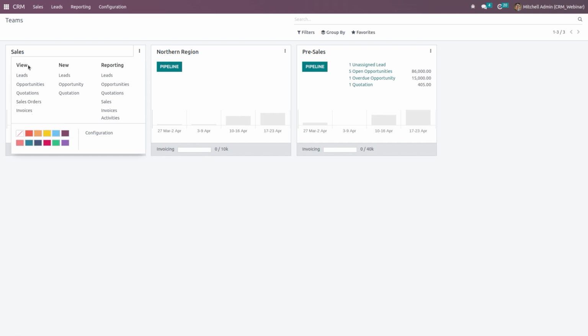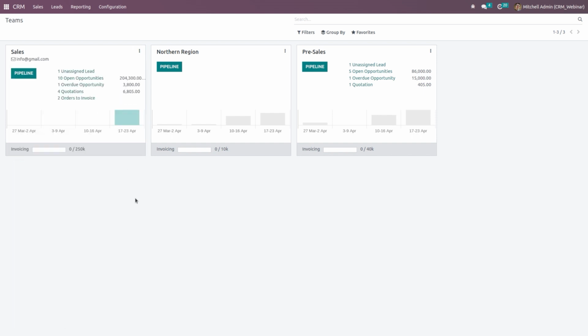Under the new button, you can create new leads, opportunities, and quotations for this particular sales team. The next one is reporting, where we can analyze the sales team's growth and details by clicking the leads, opportunity, and quotation reports. So this is all about sales team management.